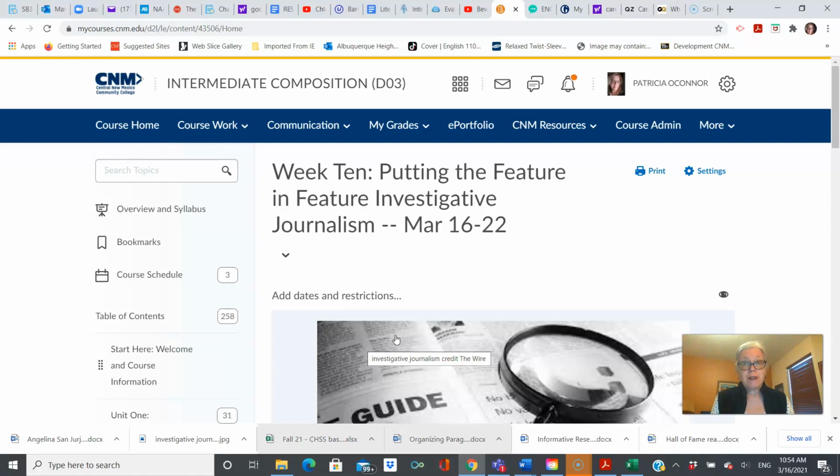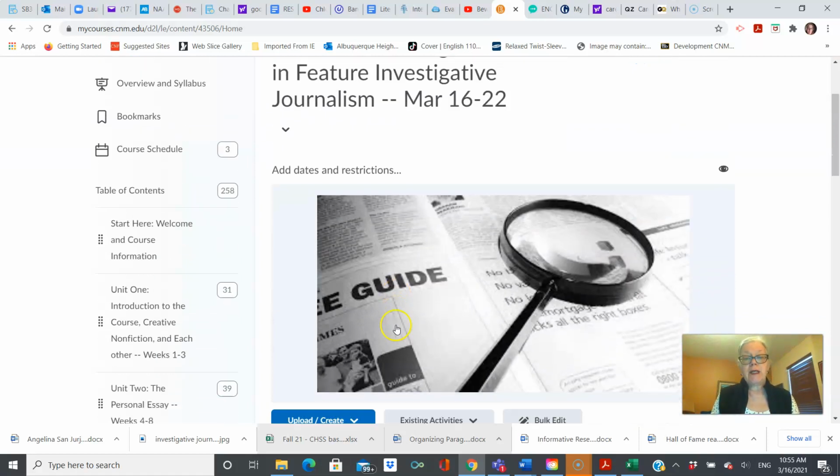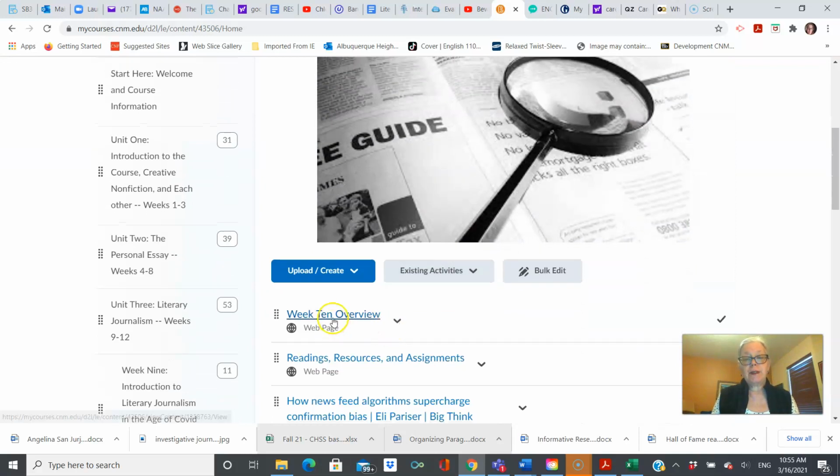The events of January 6th certainly illustrate how misinformation can be put to perhaps not such positive use. So there's a lot out there that confuses and abuses people's sense of the real world. So with that in mind, let's do some actual research and look at how we gather information and whether or not we should trust it. So let's begin here with our overview of the week.